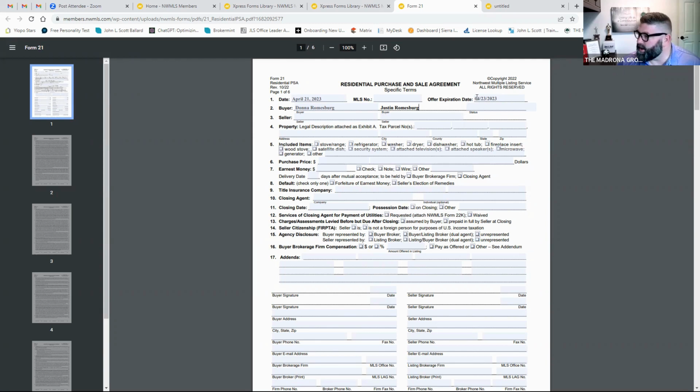All right, so they're buying it. And the reason why we're going to put the status is we want to know how it's going to take title. So they're buying it as a married couple. Sometimes they're buying it married as separate property. You'll see that sometimes, not very often, but you always want to clarify.